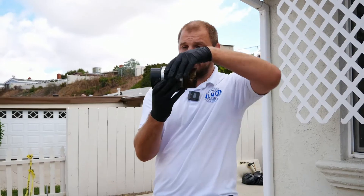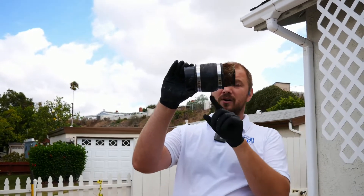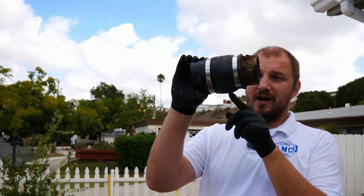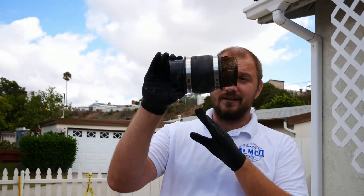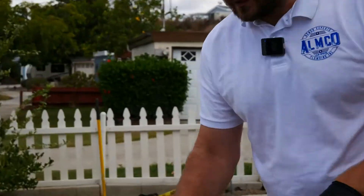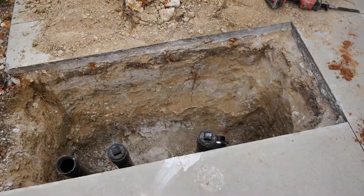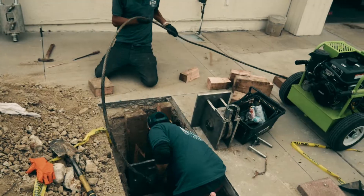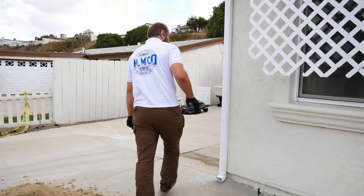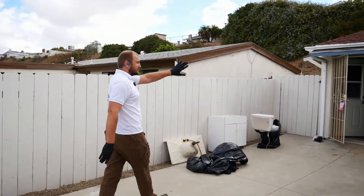Here's the original cast iron pipe connection — this is the offset, and why we don't recommend it. We never install rubber couplings underground. If you see someone install a rubber coupling underground, ask them to remove it. It's up to code and legal, but it creates issues like offset. There's a clean out someone installed, and we will install the pipe bursting equipment here and pull it from the bathroom.